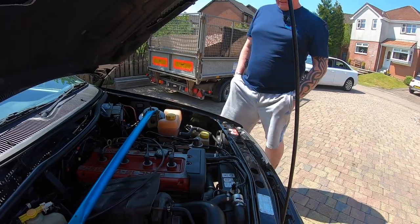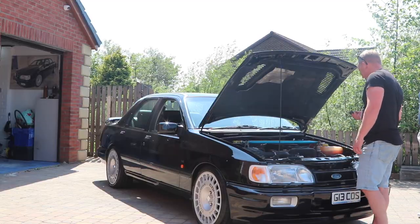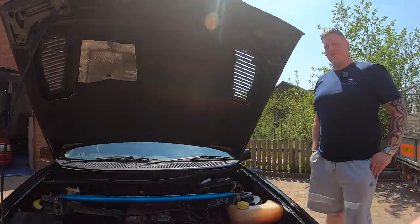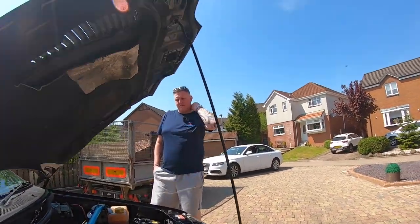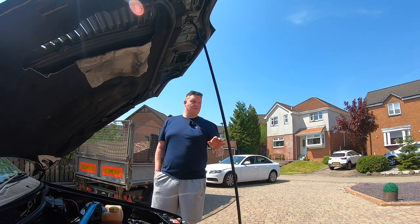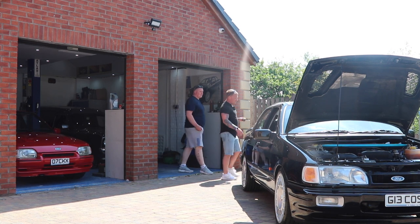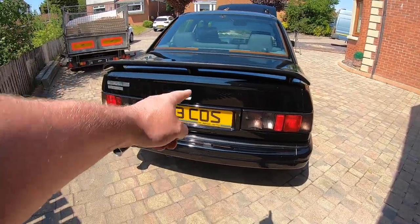It's one of those - everything's pretty much original, apart from the few mods. Did you look for a while for one? Aye, about two years. I think all my mates on the forums were getting fed up of me posting every couple of days still looking for a 4x4. I wanted a 4x4, not two wheel drive. There were loads of two wheel drives for sale. Me, my mate Rab and Gibby went and looked at loads, but they were all tidied up and bits doctored. So it's still all original at the back? The four wheel drive ones have got the black lights and the plate in the middle.